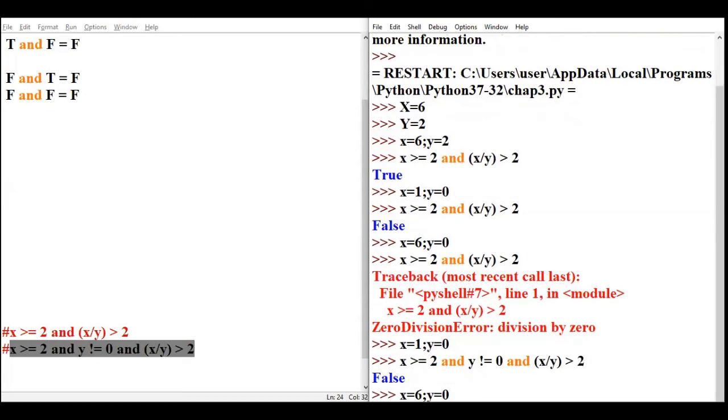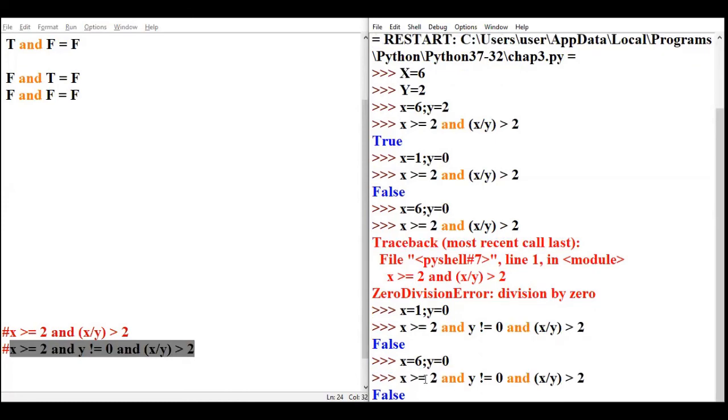Now, let me take one more example. x equal to 6 and y equal to 0. 6 is greater than or equal to 2. It is true. And y not equal to 0.